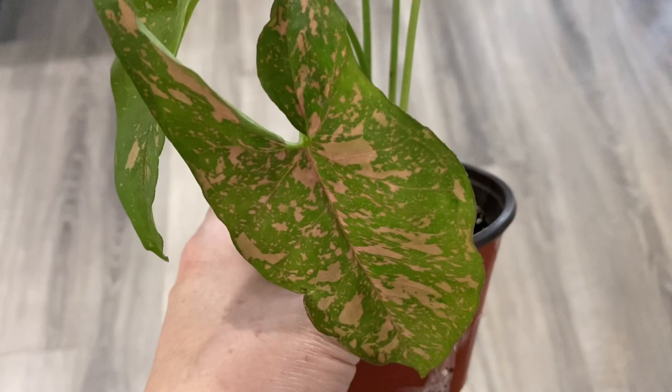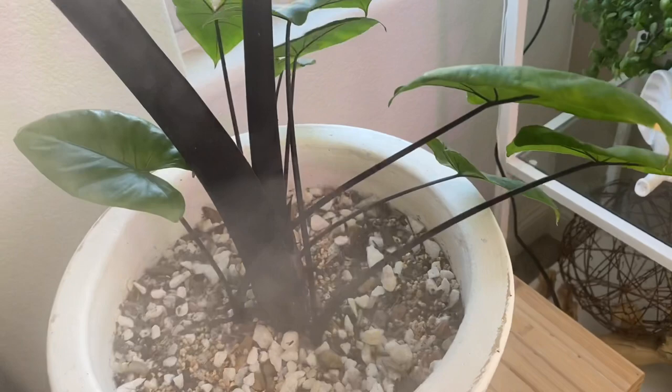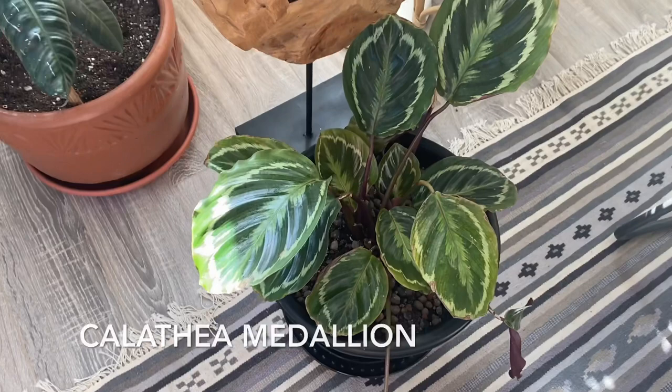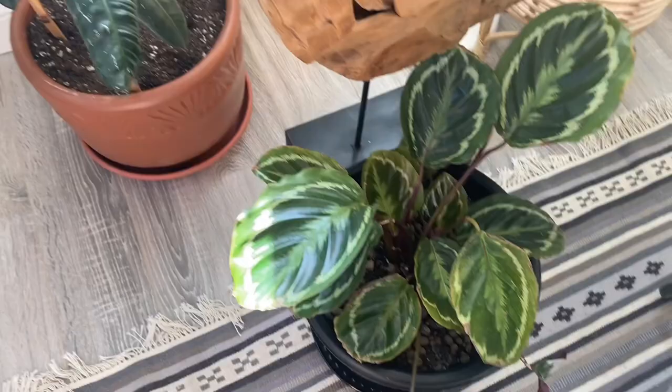My Elephant Ears, Black Stem Alocasia Macrorrhiza. I hope this plant doesn't go dormant during winter, but it does sometimes — the leaves will just droop and a new leaf comes out. I hope it stays upright because it looks better with leaves up than when the leaves drop dead. And here's my Calathea Medallion — I like this plant with its big round leaves and really nice leaf pattern.